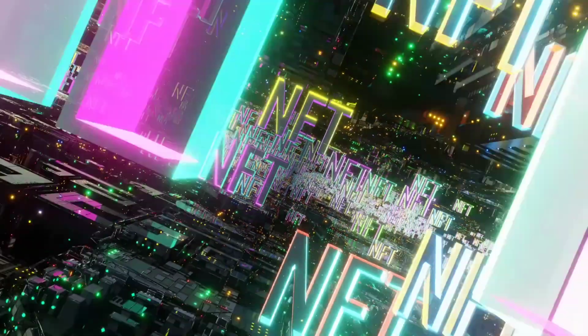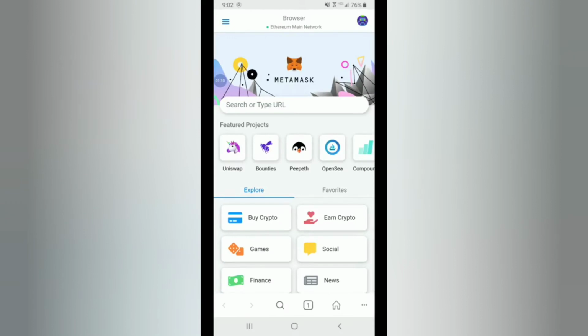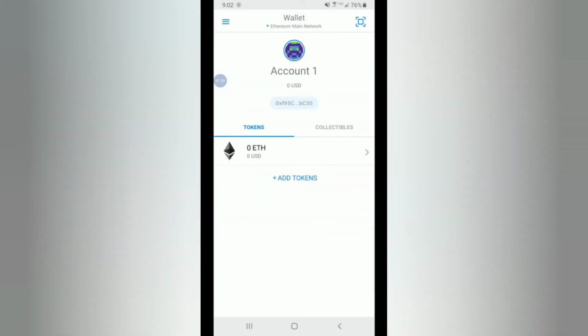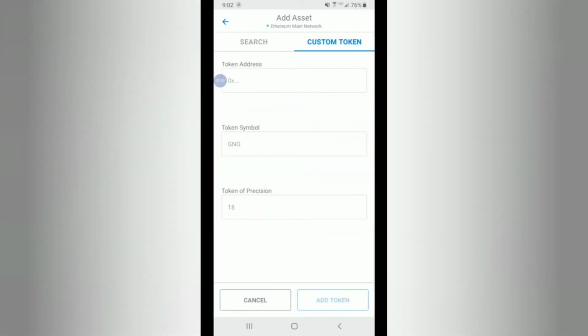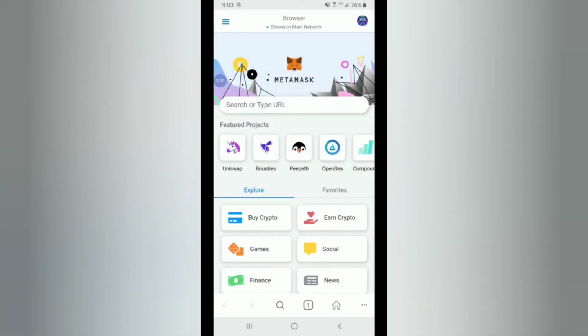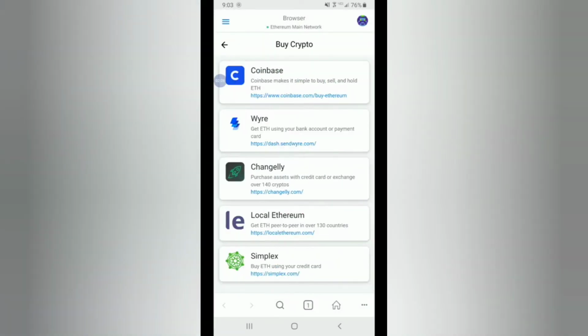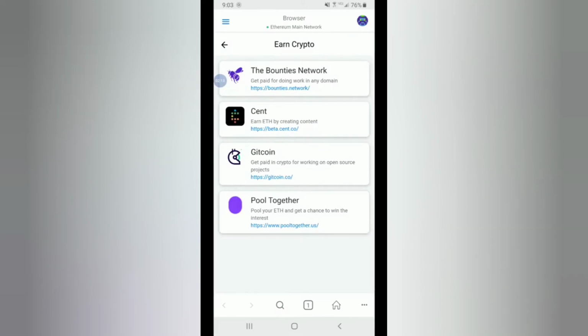Next is the 9th application. This application, as I earlier mentioned, is called MetaMask. MetaMask is a hit or a miss kind of application. It is by far one of the best NFT apps around. Meanwhile, it is designed with most of its ability on the crypto side of the app rather than the NFT part. But this doesn't mean it is not NFT capable.